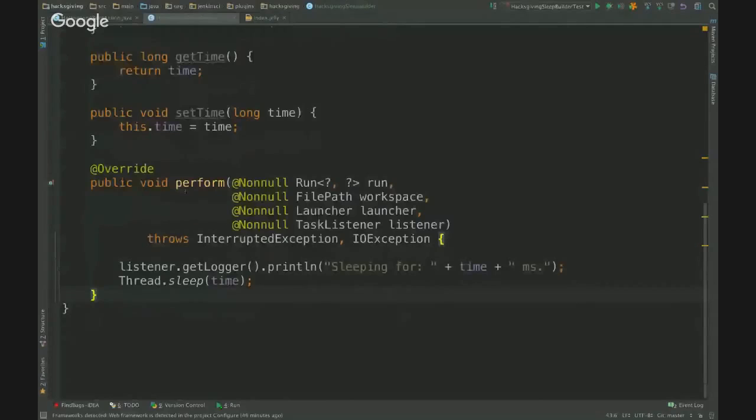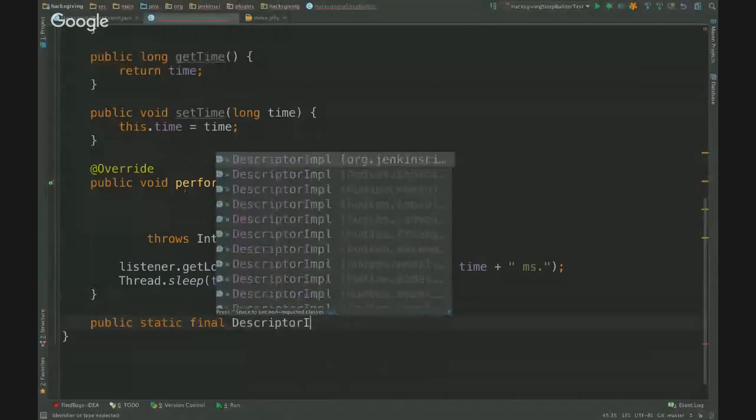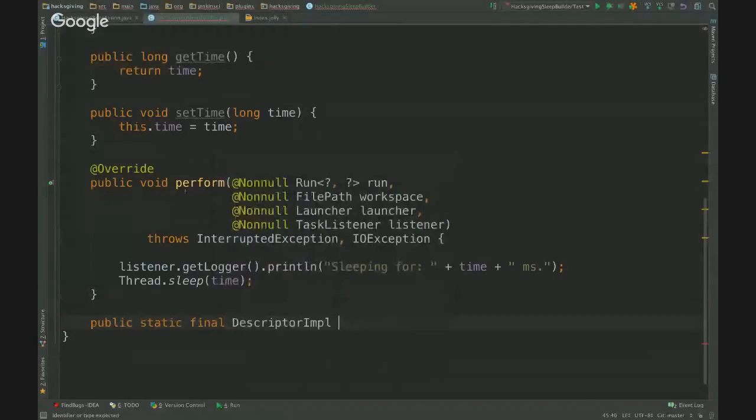What we have to do is create a static final class, I usually use DescriptorImpl, which extends Descriptor, and within that Descriptor, it's a type of Builder.